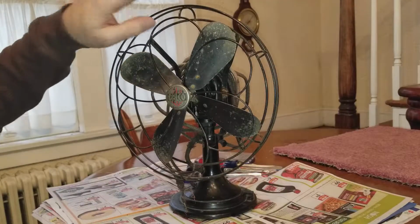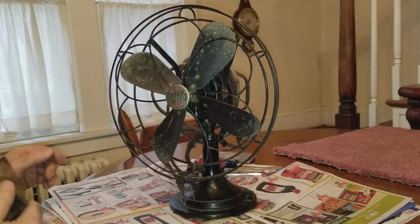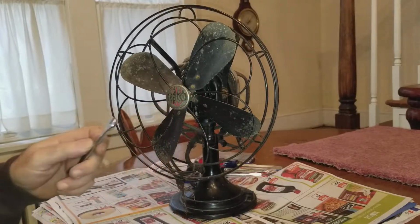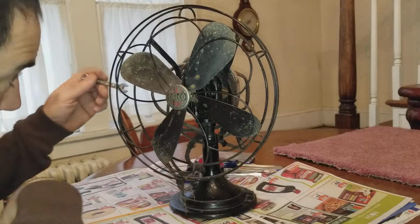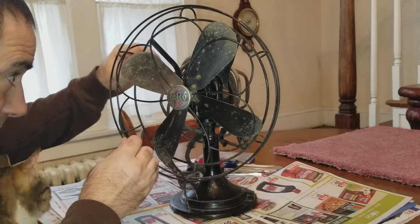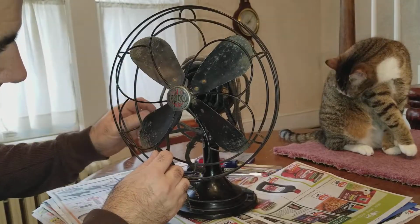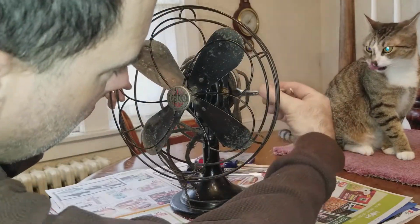The first thing I'm going to do is take off this fan blade guard. With that, I found this 5/16 wrench. It looks like two nuts are holding that on. So there's one over here, sorry if you can't see, but you can trust that there is a nut there. And you might be able to see it here.